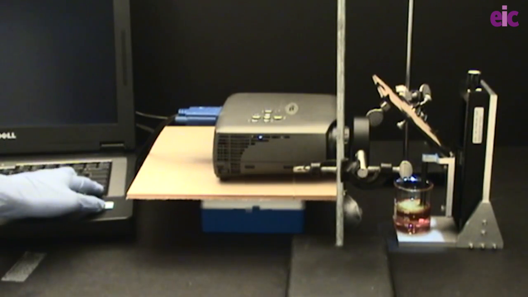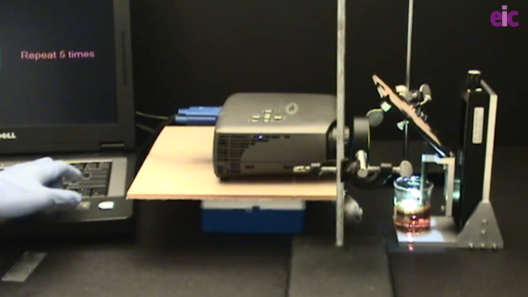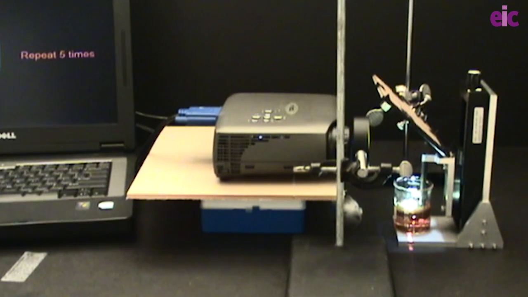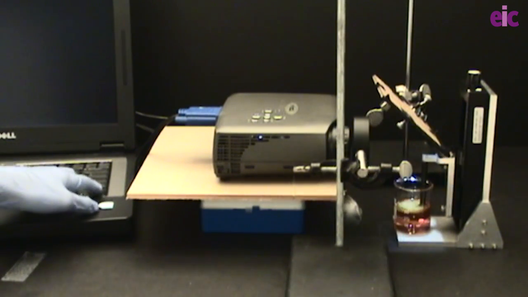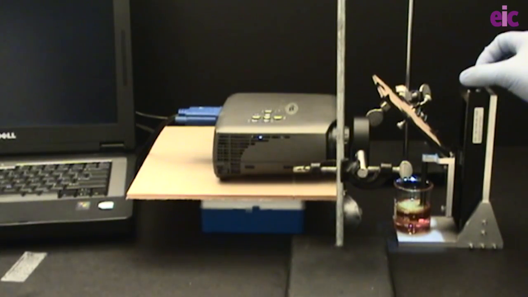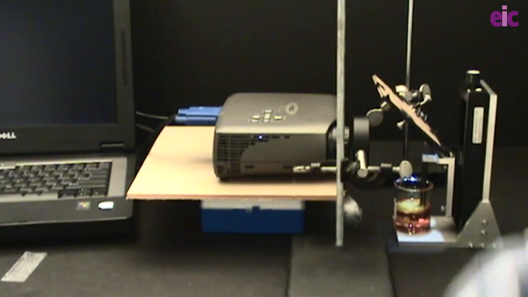By projecting PowerPoint light onto the reaction mixture, polymerization can be made to occur in only certain positions. Once one layer has been polymerized, the light is turned off, the platform is lowered, and the process repeated.